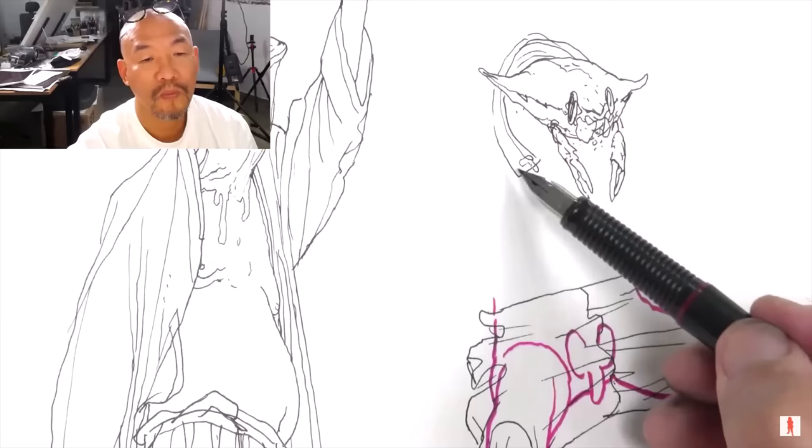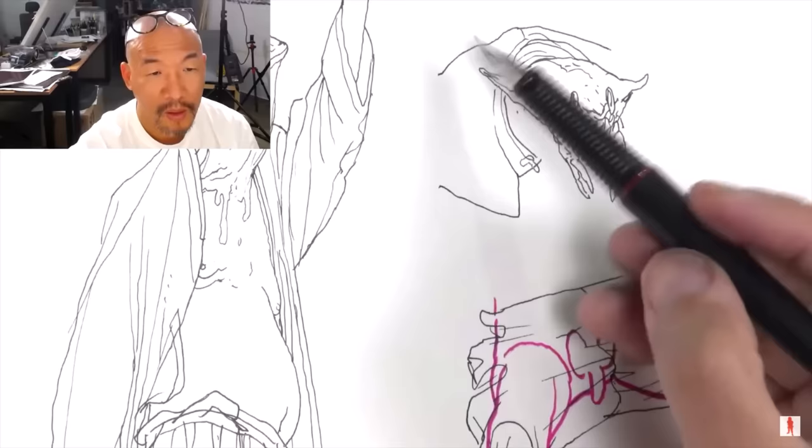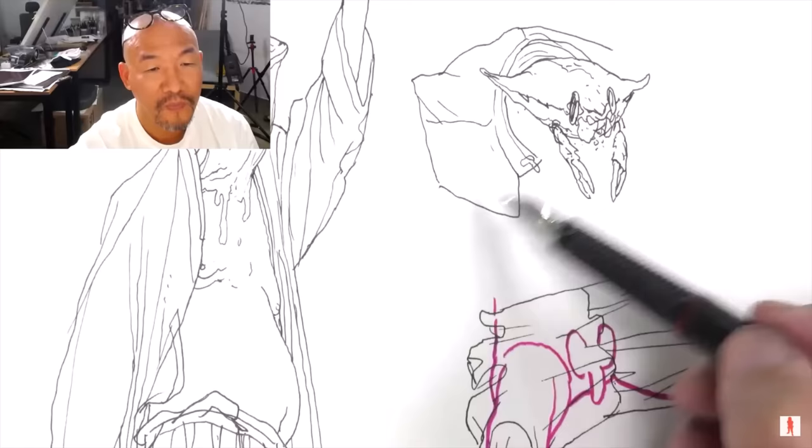그래서 again he's thinking about the folds in clothes. 언제나 재봉선 라인들 잘 보시고. So always the sewing line. We always have to think about the sewing line.